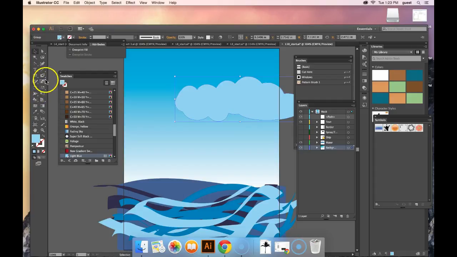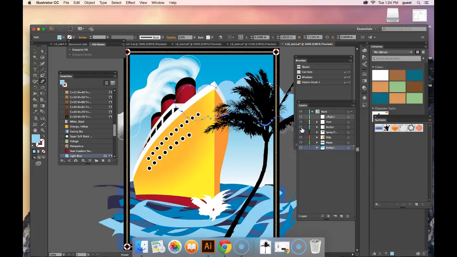And then with the blob brush tool, you can paint in there, but you can also remove it as you see in here. Okay, so that's pretty much it, again, you have to have it selected there when you're doing the erasing. And if you're having any problems with that, that might be what the problem is. So go ahead and turn it back on, and your poster is complete.